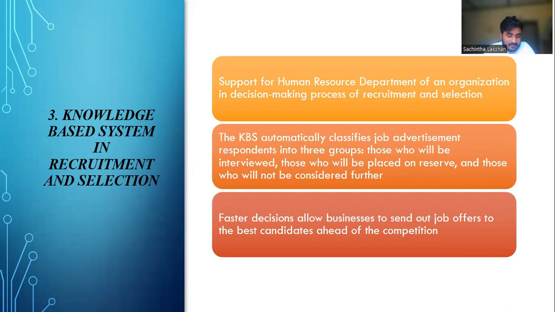So the knowledge-based systems automatically classify the job advertisement responses into three groups. The first one is those who will be interviewed, the second one is those who will be placed on reserve, and the third one is those who will not be considered further. Also, it will make faster decisions, which allows a business, an organization or a management team to send out the job offers to the best candidates ahead of the competition.